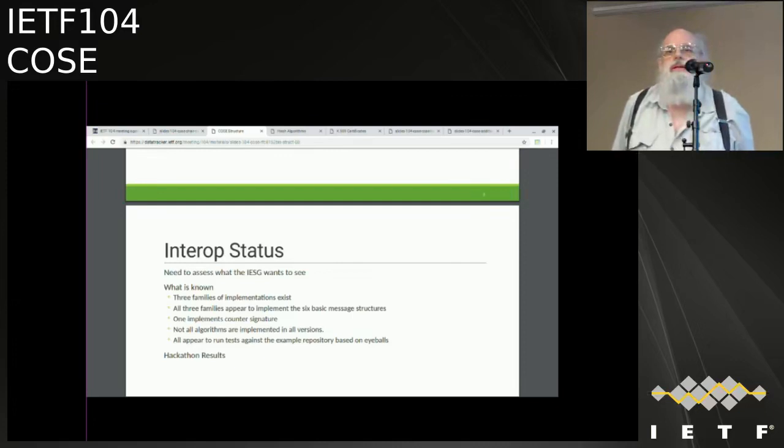Roman Danilo, unrelated. Given that there's the family of all these implementations, you were pointing to some of them, where is the one unified place where I can go and see a list of them? If you go to the COSE Working Group GitHub repository, you will find the C# version, the Java version, and the C version, all three of which are mine. And I am going to be putting pointers on the README page of this particular document, which is also in the COSE Working Group, to point to the other two implementations. Great, thanks.